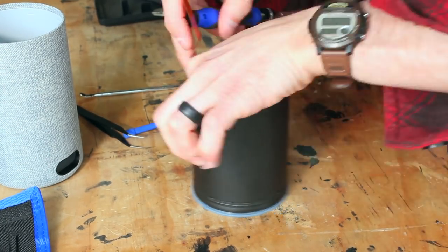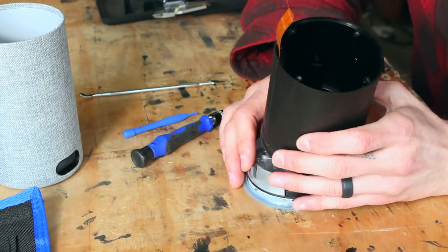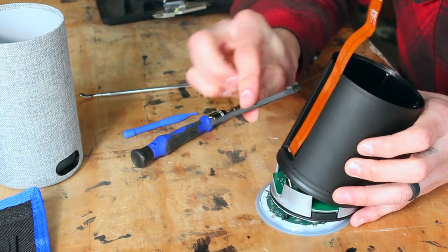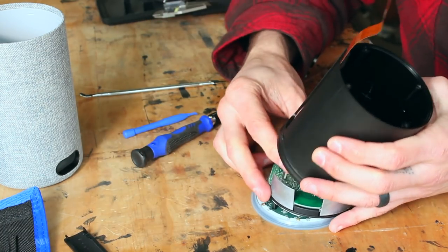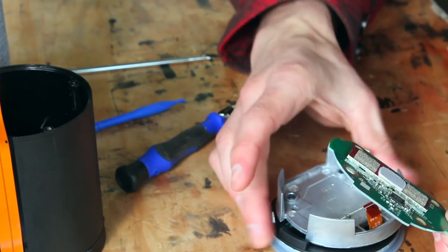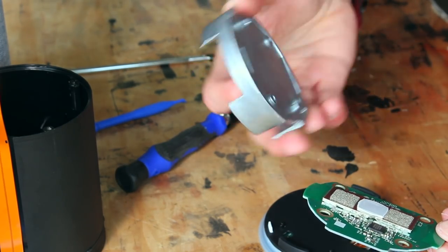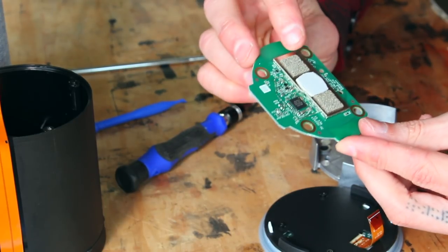Pulling screws. Pulling screws. So this lid just popped off. Just some clips holding it in. Okay, so we got this board. Oh, this is a heat sink. All right. So we got something under here.